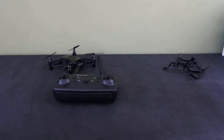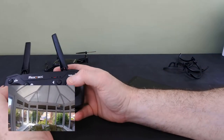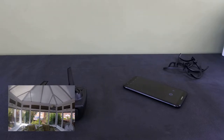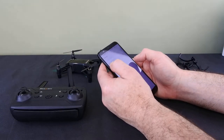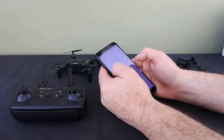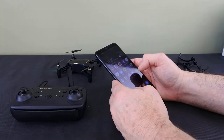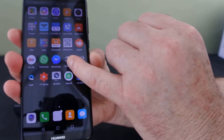Moving on to the app — let's turn the drone on and the controller. To bind the drone to the controller is as simple as normal up and down, and they're bound. You've got two LEDs on the front and a little LED underneath. The WiFi setting you want to look for when setting it up on the app is HTS DD5CE9 on mine, so HTS is what you're looking for. We're connecting that up and the app is HTSUFO — that's the app you want to get.